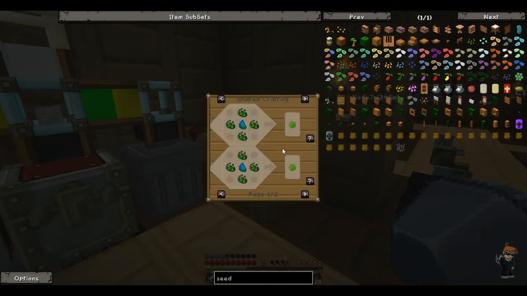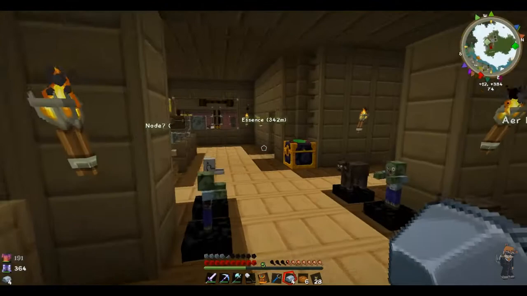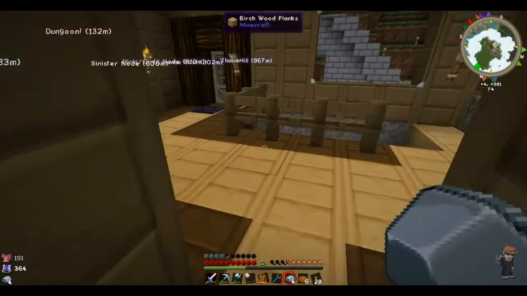What? They've changed it again. Oh my god. They've changed it again. What's that? Infusion stone? Magical crops. What's the use of that then? Oh god, they're making it more and more complicated. Okay, I don't really know why that... Oh, man. Okay, so let's try something else out.